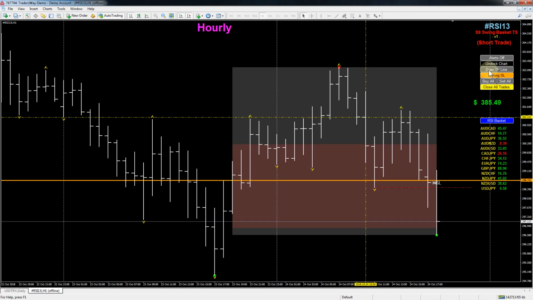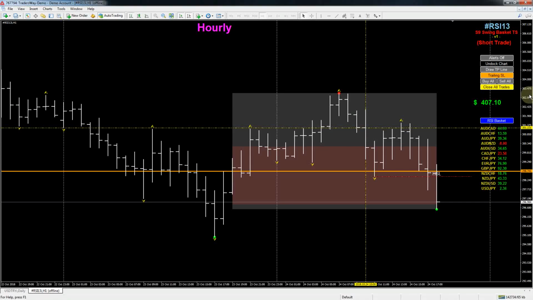And we've got draw take profit lines where, say, once you get into a trade, you can add a take profit line to it, but you have to have an open trade. You cannot add a take profit line to just a chart that has no trade open on it.